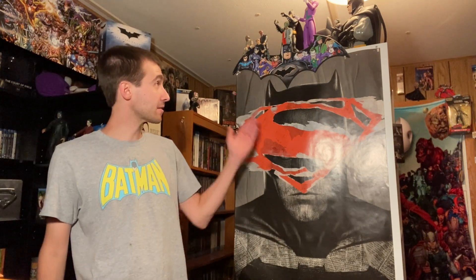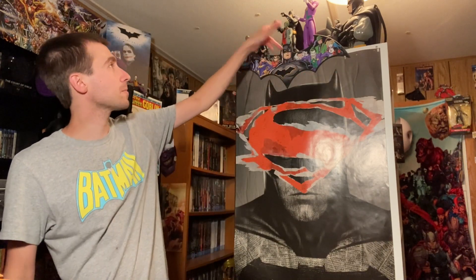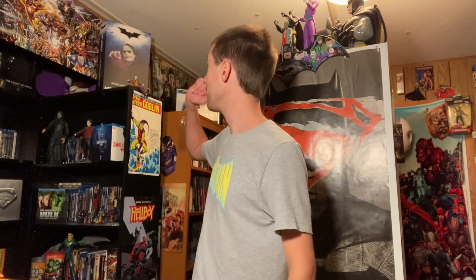To start off, I got this pretty decent-sized poster of BVS, and then this cutout of Batman and his rogues gallery, which is pretty cool. I got a Joker up there, Batman, a Scarecrow, Two-Face, Harvey Dent, a different version of Two-Face, Joker, and Batman. And then on this side right behind me, I also have the Joker from DC Direct, The Dark Knight, which is really cool to have within my collection.